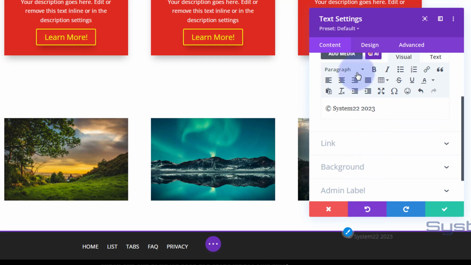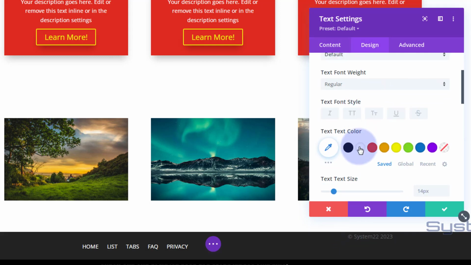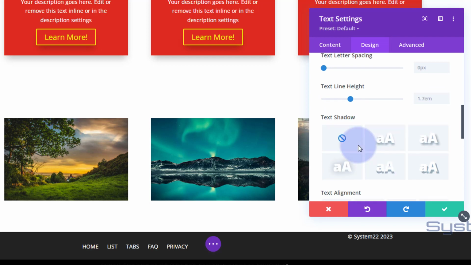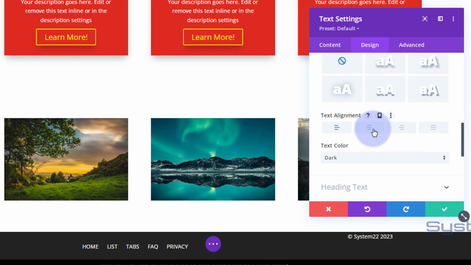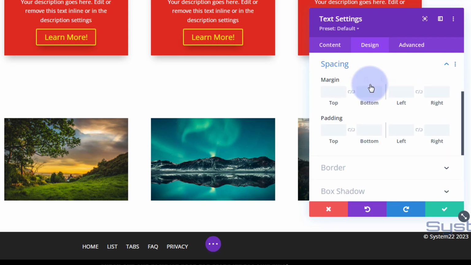And there it is right there. Let's make it light in color. Hit the little paintbrush, it'll take us straight to the text. Let's make it white in color. I want to put it in the center of our little module there. I want to add a little bit of padding to the top so it sits in the middle of our bar there. So still in design, we can go down to spacing. Let's try 20.